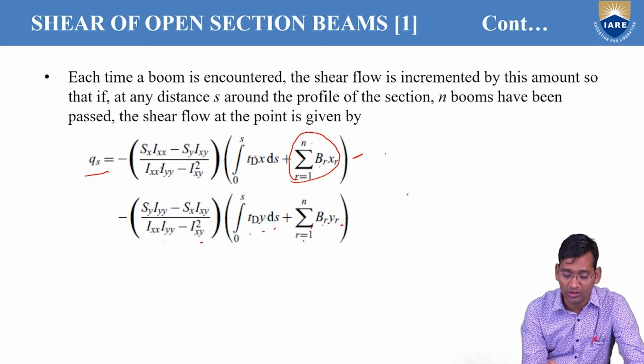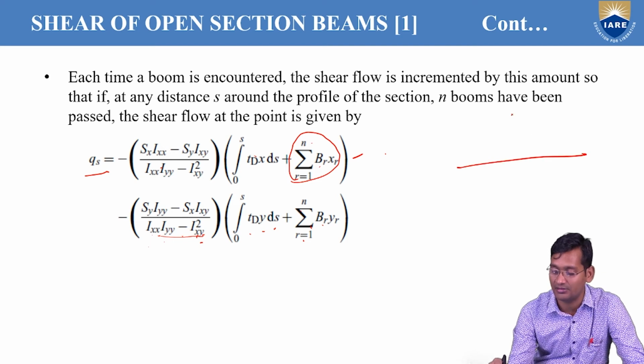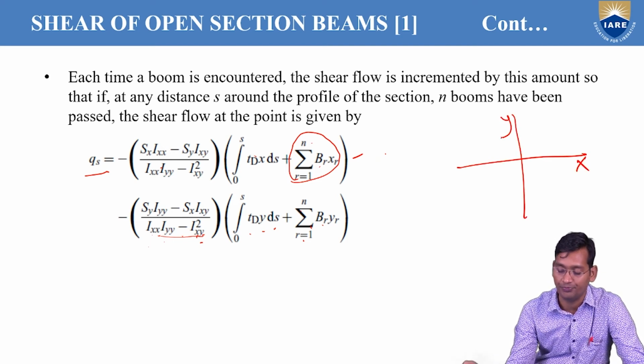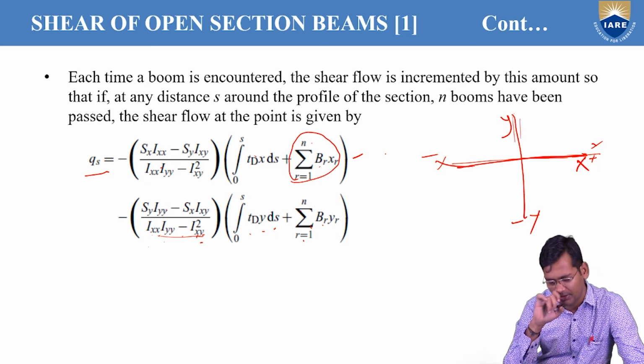Okay, and one more thing, don't take common here, just like Ixx is common or Iyy. There is no common term, right? Ixy stands for in the xy plane, right? It's not like that Ix or Iy you can take common from this one. No, you cannot. Ixx means about the x axis. Like suppose this is x, y, right? So Ixx means along the x-axis. This is y, along this line. So this is y positive, y negative, and this x is positive. So along positive, negative x, or you can say along the x-axis, this is Ixx. Along the y-axis, this is Iyy.